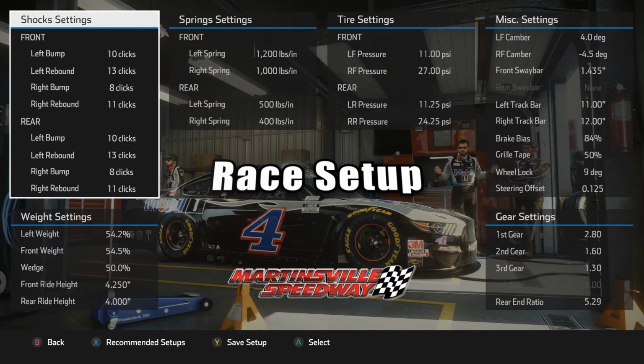Now, as for the race setup, there's a few changes I made from the qualifying. Too many to probably list here, so just make sure you use the qualifying setup for quali and the race setup for race, otherwise you're going to be having a bad time in both. Biggest thing that I've done in this setup is I've basically made it a lot tighter, made it use the front tyres up a bit more than it would with the qualifying setup.